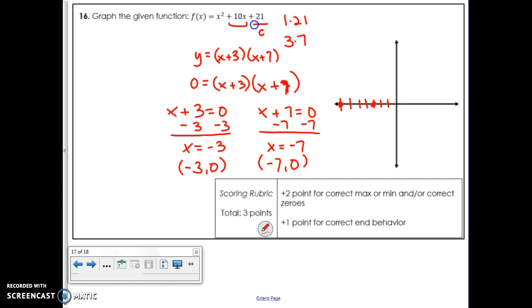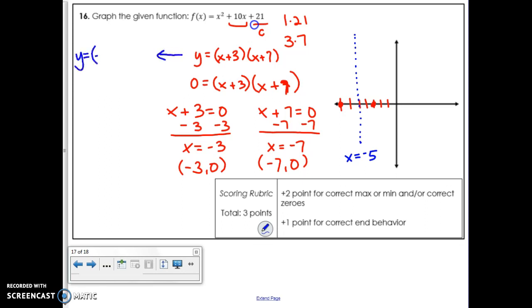Super important to remember that all quadratics are symmetrical. So I know the line of symmetry is going to be exactly halfway in between my two x-intercepts at x equals negative, there's negative 3, 4, and 5. The reason that's helpful is it's really easy to find the y-coordinate then by taking the negative 5 and substituting it back in my equation.